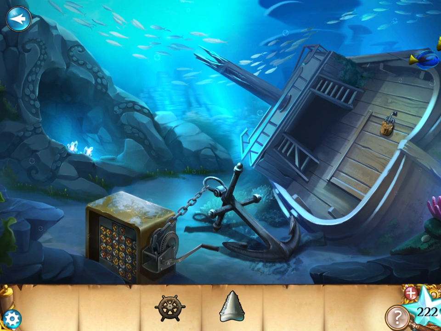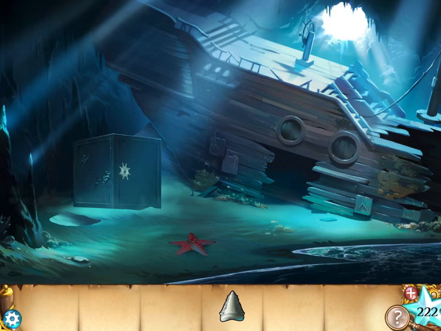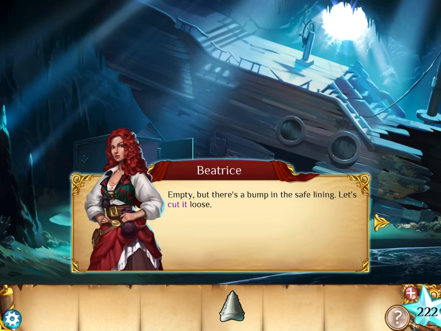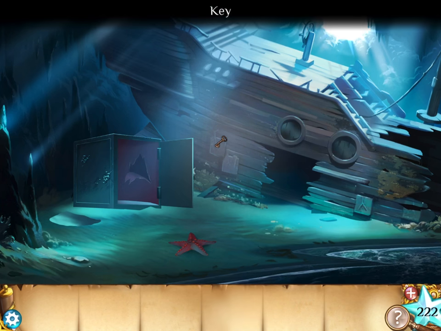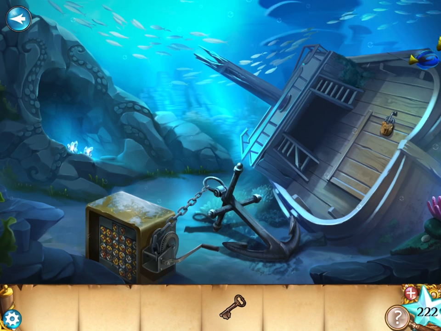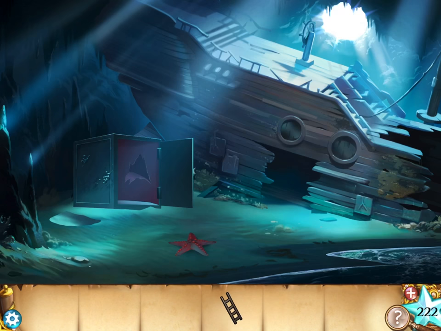All right, now leave the water. Place the wheel up here. Use a shark tooth or monster tooth to cut it open. Take the key and go back underwater. Use the key to unlock this. Take the ladder. Leave the water again. And use the ladder on that opening.